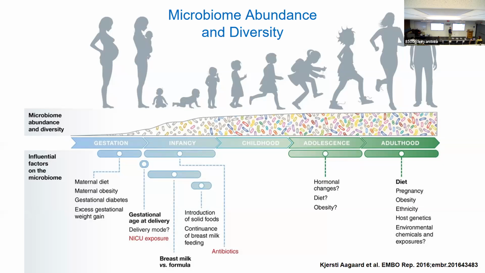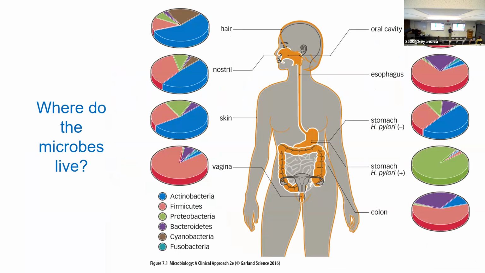Okay, so let's talk a little bit about where these things live and some of the common inhabitants. This is not a comprehensive, fully thorough list. Mostly I'm pointing out some of the organisms that we've already talked about and some of the ones that are important for human health. You can see this is showing different types of organisms in these pie charts and the different locations where they live. Most of the organisms that live in or on our body, the majority of them, are in the intestine. But there are other places: your skin, your mouth, the vagina, some in the stomach, and other various places, right?